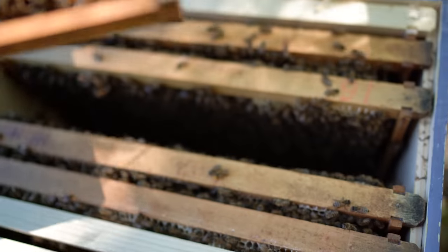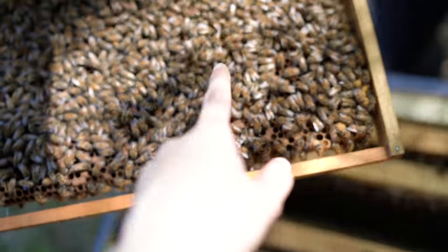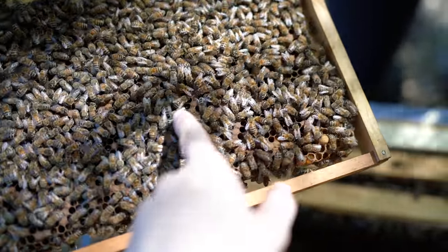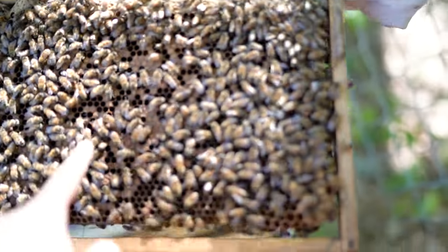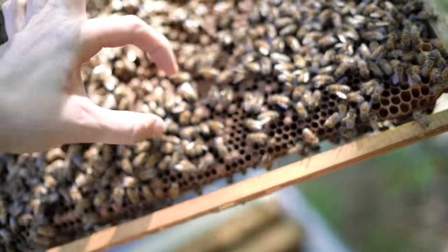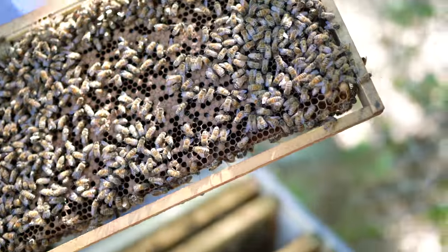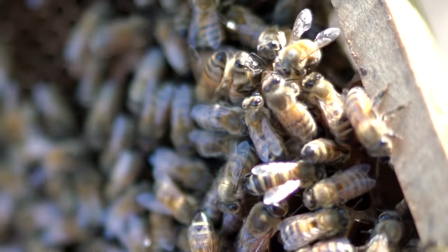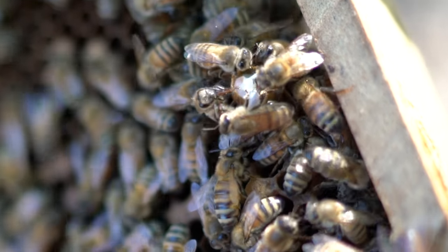Is that her right there? That's a drone — big drone. So she's probably thinner; she has a longer tail — longer and thinner. Her top right here is black, it's going to be like solid black. And that has big eyes — that's a drone. That's another drone, see those big eyes? Drones are thicker too. The queen is a little thinner but longer. They're still working on getting that little guy out — pulling him out in pieces at this point.